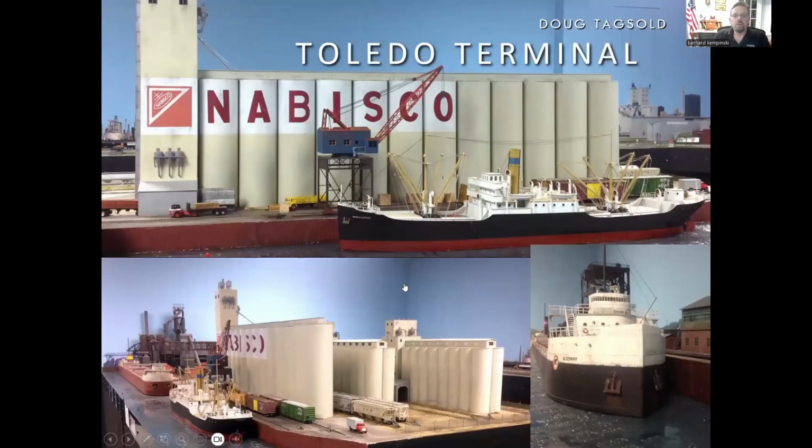These are other scenes on his old Toledo layout. I think I operated it once. It was a lot of fun. And he had this ship model, I believe comes from Sylvan, and I'm not sure about that one. I believe this one might be the Walthers kit, but I could be wrong about that.